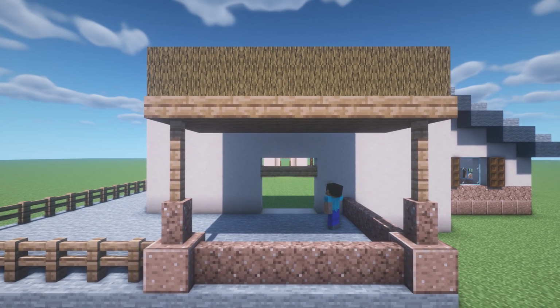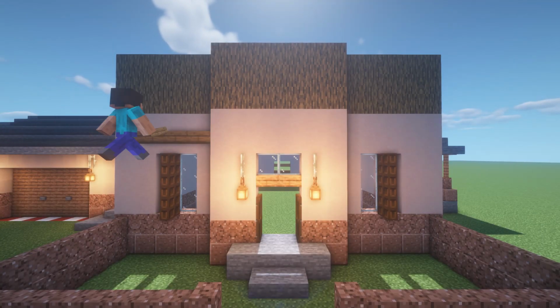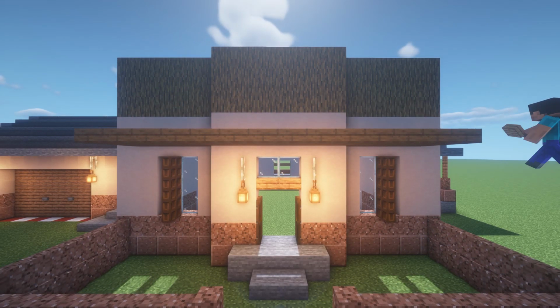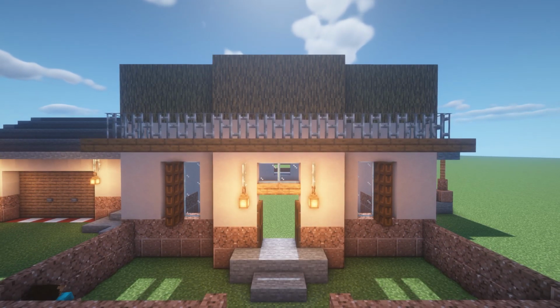This way they don't get in anyone's way. We're then going to add another door on the back side we made, and that will be good for our porch. Now we're going to make the front porch, which is actually standing above the entire build. We're going to use spruce slabs for this, and then we're going to use iron bars as our guardrail.